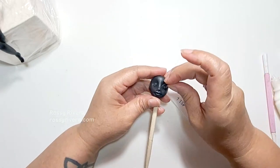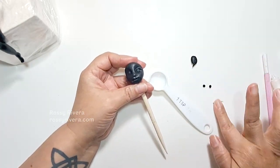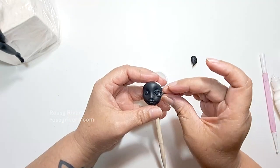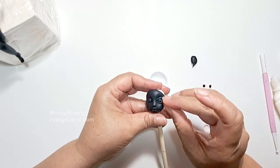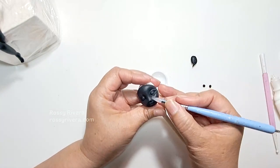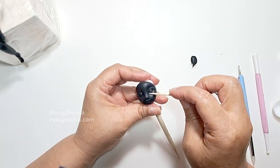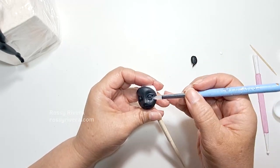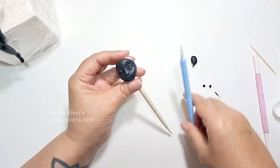And getting another bit of clay, roughly that same size, I'm going to stretch these out sort of like strings, and I'm going to use these as the outline of the eye. I'm making the top one a little bit thicker and the bottom one a little bit thinner. Just like that. And just placing it right here. If we're working on smaller areas, you can definitely use any tools at your disposal to help you attach the pieces more easily.